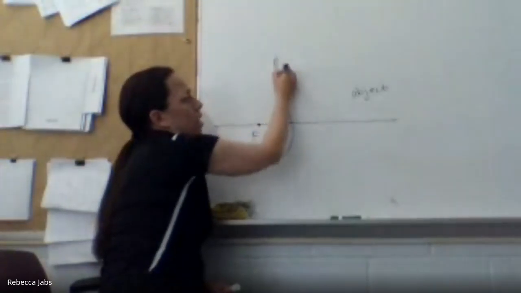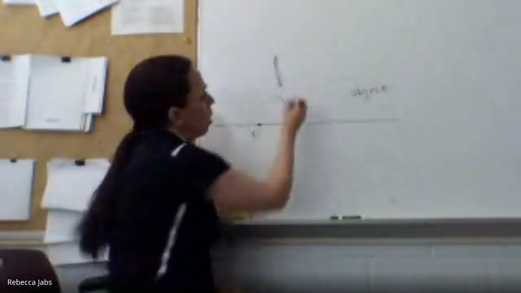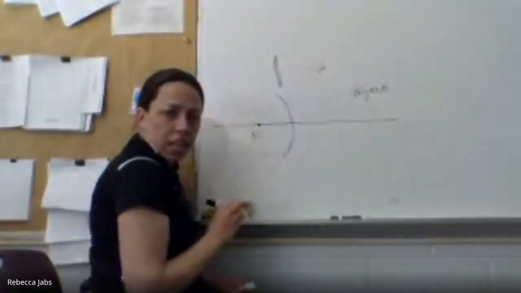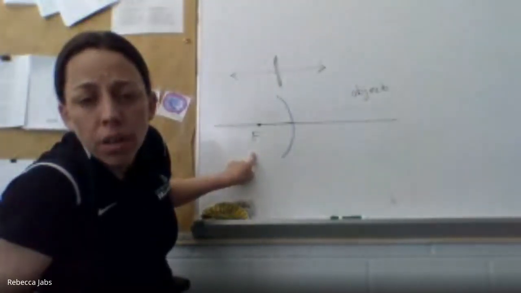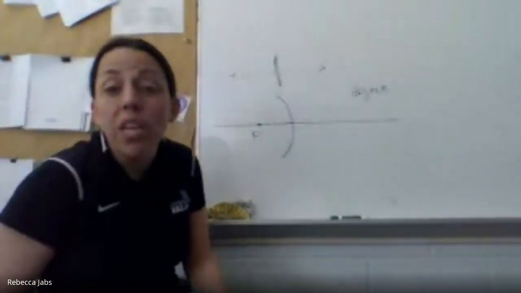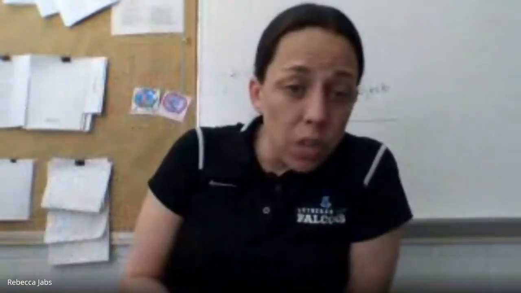Right. So wait a minute. Remember how I said if I was teaching you like algebra 1 and pre-algebra, something like that, and I pretended that this line right here was 0? What about this side? It's positive. And what about this side? Negative. So that means that on this one, guess what is probably true about your focal length? Negative. So this is a big note everybody needs to either write down right now or later when you're watching this video.